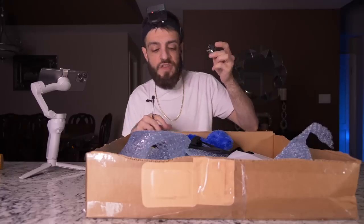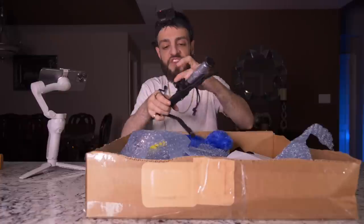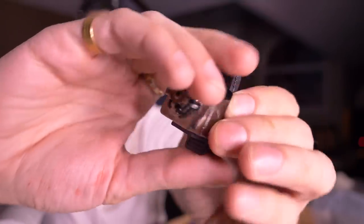This thing attached to the, so this knife was inside here, you guys saw it. Hopefully the camera caught it. But this thing was also attached to this, and I don't know what the heck this is. It's kind of heavy, pretty chunky. Let me know what this is in the comment section down below.